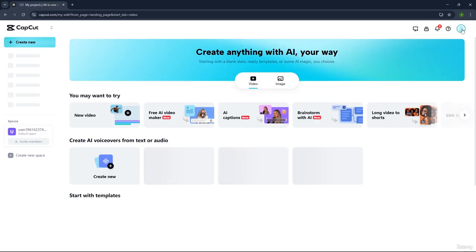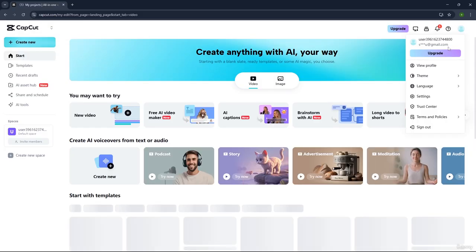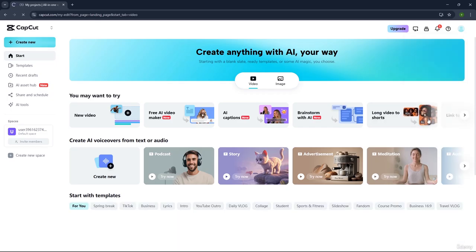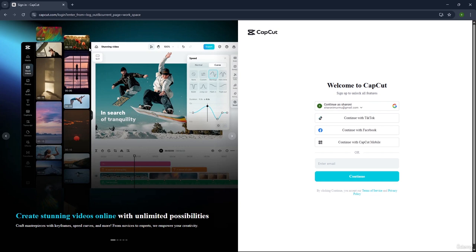But if I log out for now, let's say sign out, and now we want to sign in with the Google account, so I'm going to show you. You can continue with TikTok, or continue with Facebook, or continue with CapCut mobile.